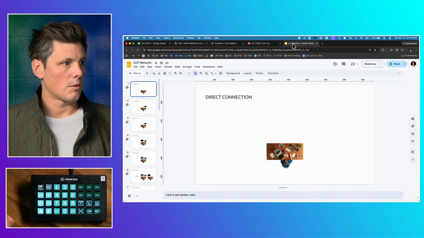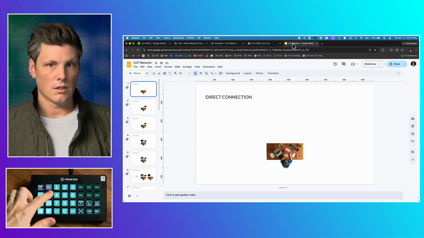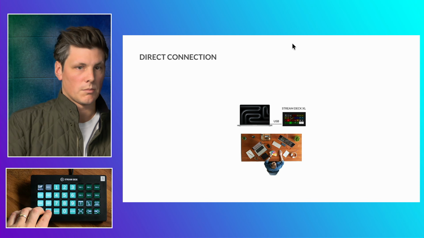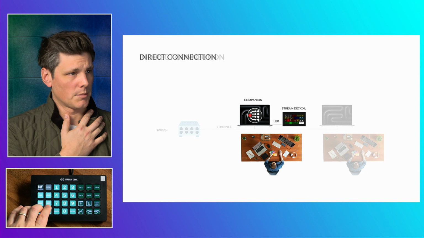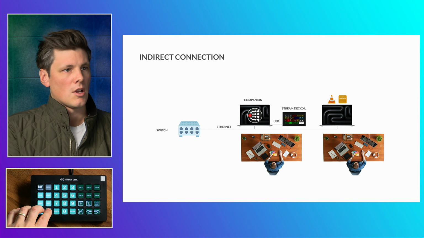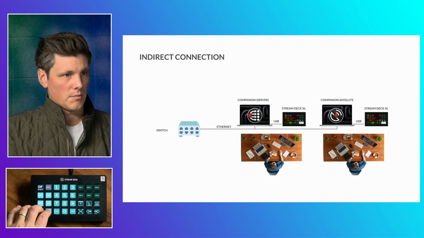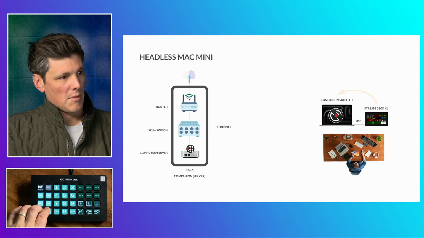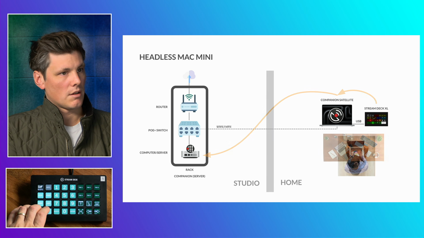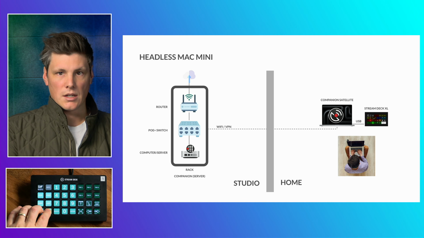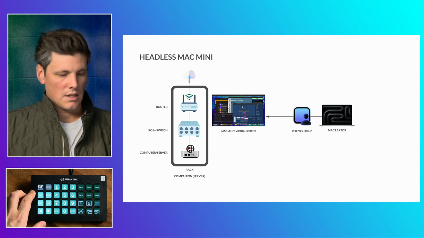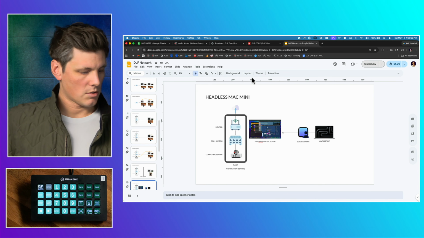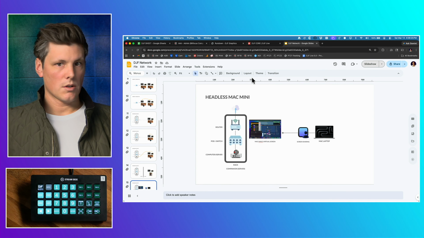But if you're presenting stuff from a slideshow, then you can go start, and you can start moving through a presentation of whatever it is that here I'm talking about how to connect Companion Satellite, so you can connect back to a Mac Mini in a rack installation rather than having to have multiple Companion installations. So that is an example of slides control on the Mac, but also available on Windows.